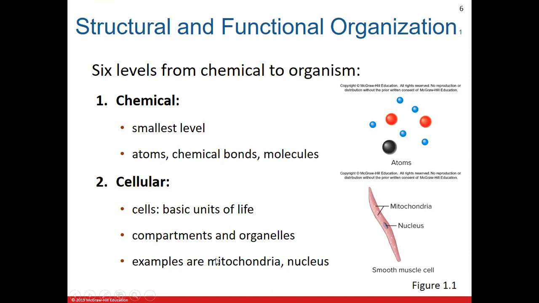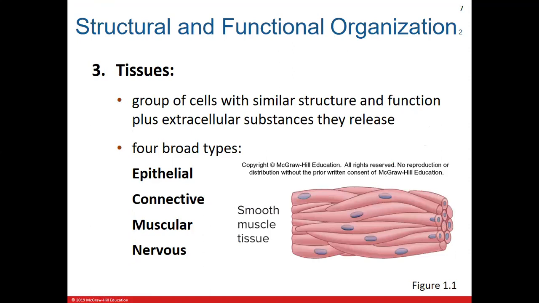So examples of different organelles, or small organs inside of the cells, are the mitochondria. You may remember, if you've had some high school biology, mitochondria is where most of the ATP energy is produced in a cell. And also the nucleus, which contains your genetic information, your DNA and your RNA. Then if you move up from that, you have tissues. So we're getting larger and larger as we go through this hierarchy. Number 3 would be tissues, and there are 4 major types of tissues in the body, and we'll be covering these in a whole other chapter.